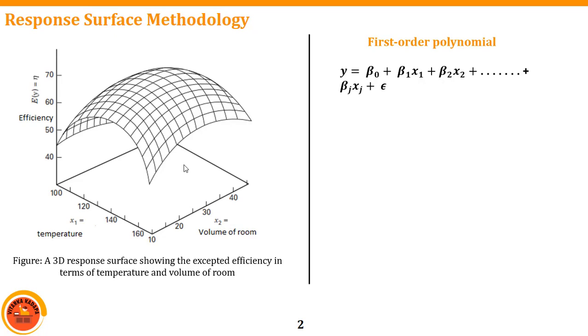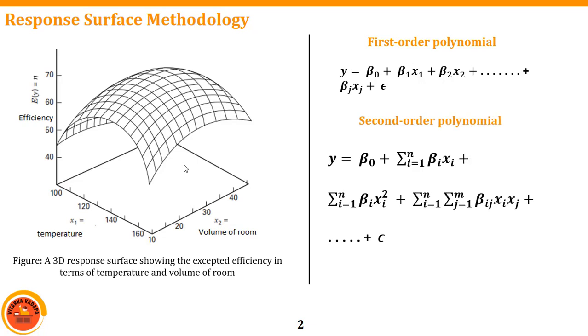Some researchers will stick to first order polynomial. Basically the equation will be b0, some constant, plus b1 times x1 plus b2 times x2, and so on up to however many variables there are. Apart from that, we also have second order polynomial, where we will have some kind of interactions like x1 square and x1 into x2. So these are the two cases of mathematical models.